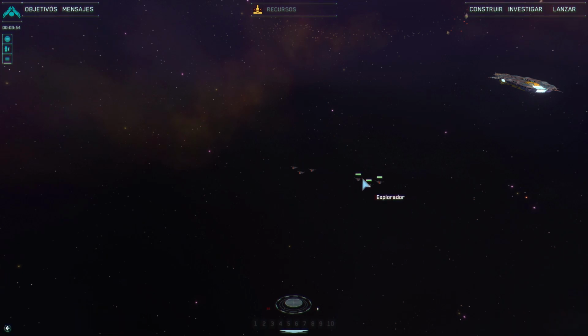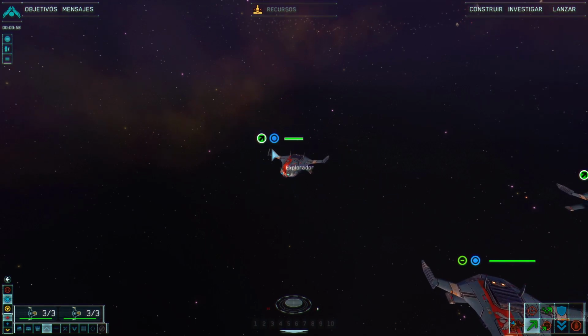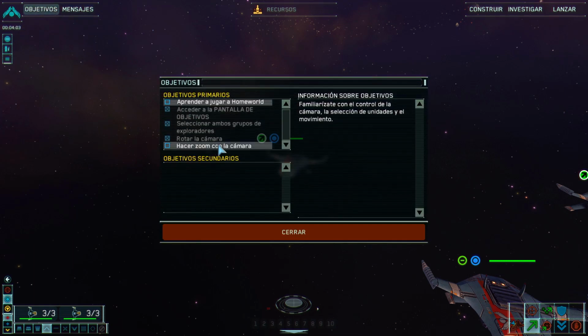Que no puedo seleccionar nada. Objetivos. Haced zoom con la cámara.